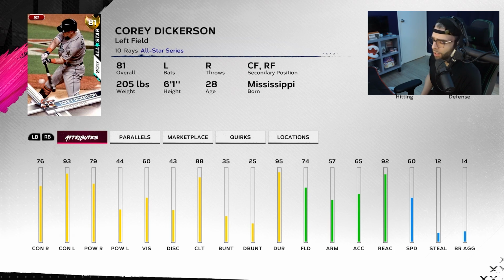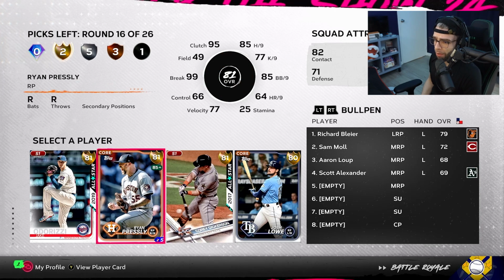Dickerson. Whoa, he's actually kind of a really solid outfielder. Hold on. 60 speed, not good. 74 fielding and 57 arm, not a great combo. But 92 reaction. That's kind of wild. I want to see how that plays.